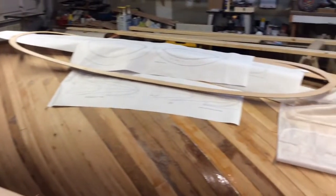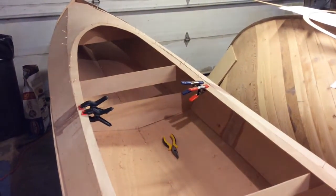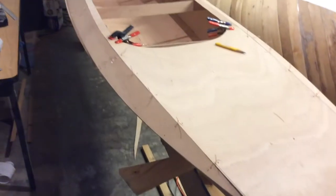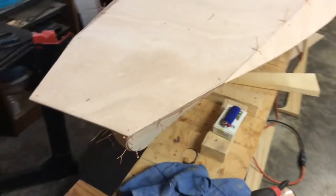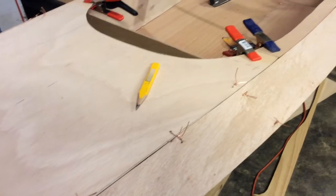That big oval that we were looking at earlier, still sitting over on top of the haven over there - that will now be made up and fit on top of this to give it a nice clean look. We came back and untied all the ties, beveled, sanded, planed, did whatever we needed to get these to butt up nice and tight. I'm real happy with that - we're getting a real nice fit and it's going to make for a nice looking deck.